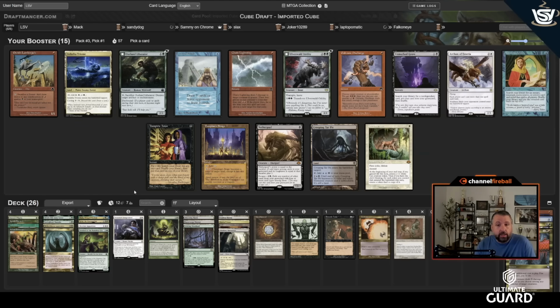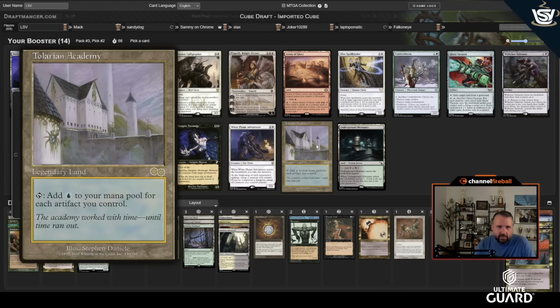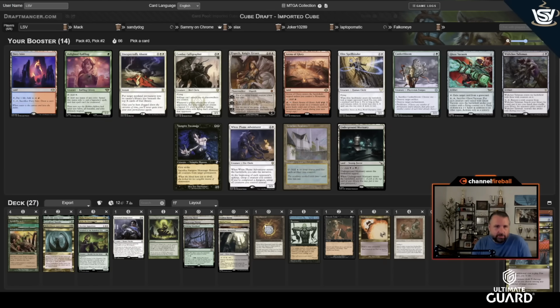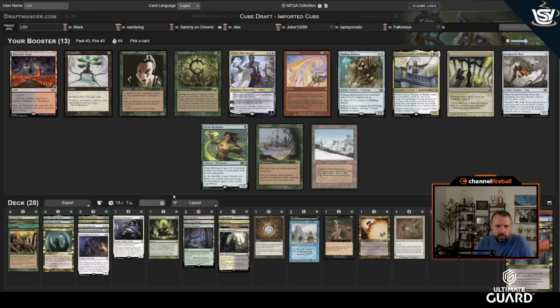Oh, man, I would love an Endotha Triumph. Can it come back? Let's see. 1, 2, 3, 4, 5, 6. It's probably not going to, but whatever. I'll take Ancestral here. No Academy. Oh, White Plume. Yeah, I'm taking that. Not passing that one to Mac. Sorry, Mackerel. And really just need good lands now.